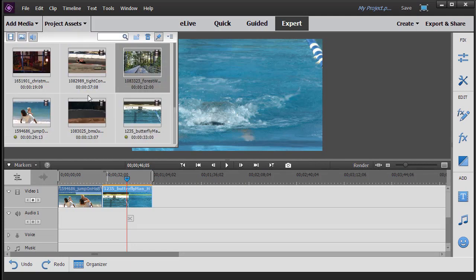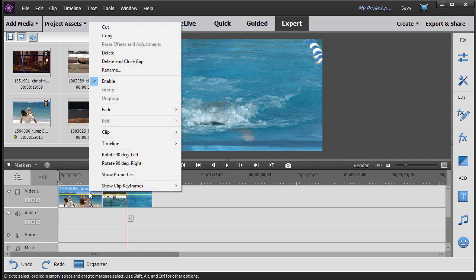Now, what's the difference here? Let's assume that we have this first clip with this couple on the beach. And what I want to do is replace that clip with another clip. But I don't want to change the length of the project. So if I have this clip here of the forest, let's say I replace it with the forest, but I don't want it to shrink, because you notice the forest is 12 seconds long and this clip is 29 seconds, 13 frames long. If I want to replace it, I can right-click on it.